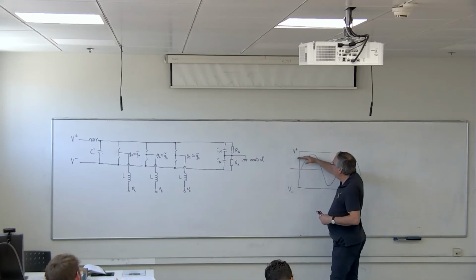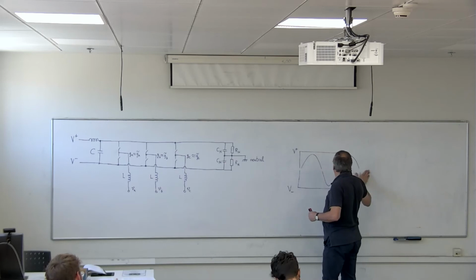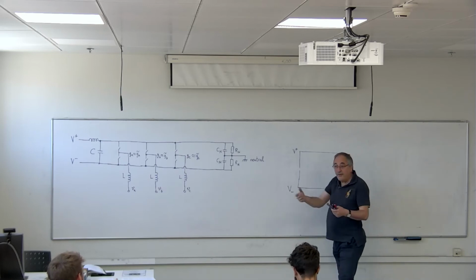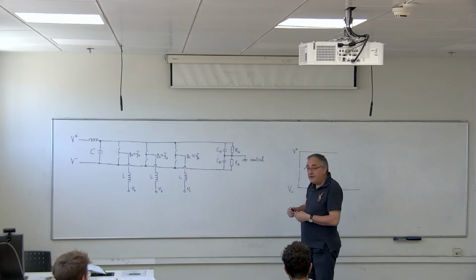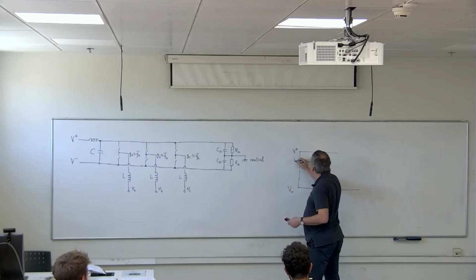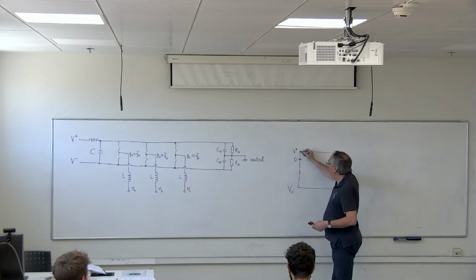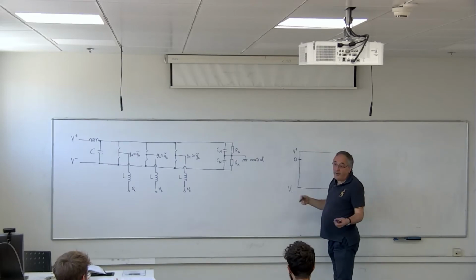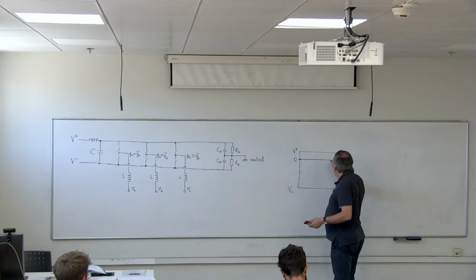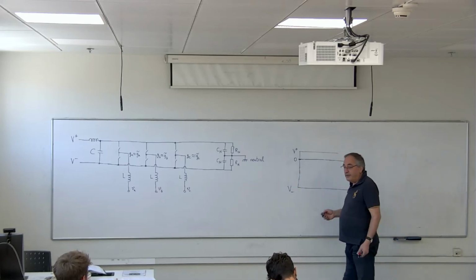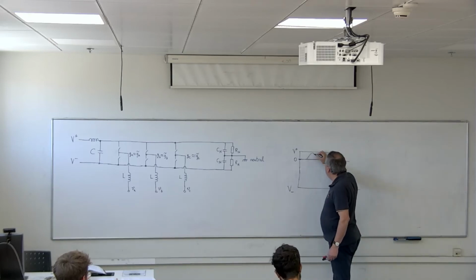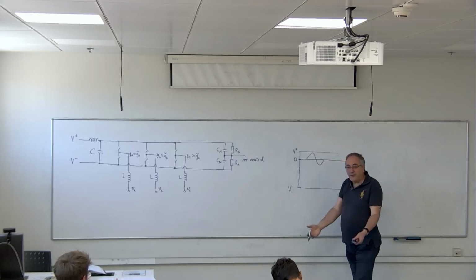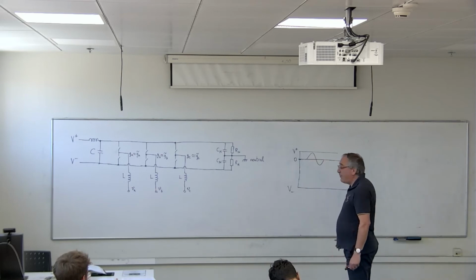Let's say that the midpoint, for some reason, for example because there is a DC component present in the current, drifts and the midpoint is here. So 0 is here, V plus is very small compared to this reference, and V minus is very big. If you are in this situation, then you can only give a very small sine wave, up to this level. You cannot get higher. So you cannot give a sine wave of the amplitude that you wanted to give.